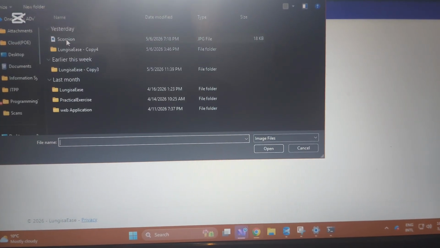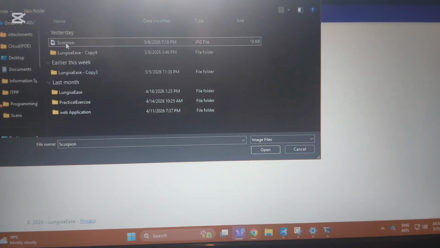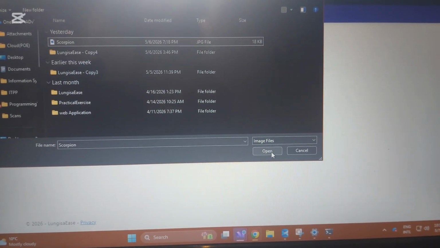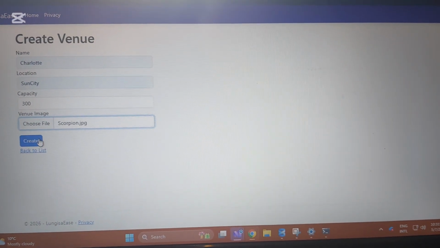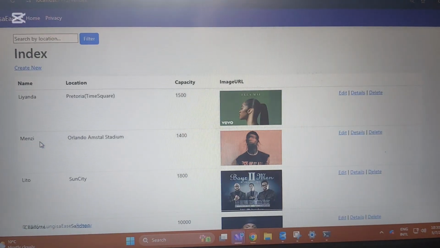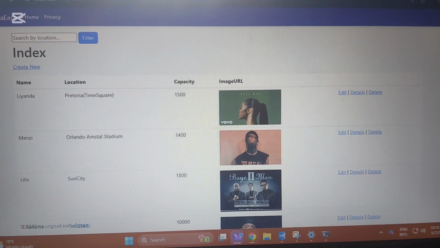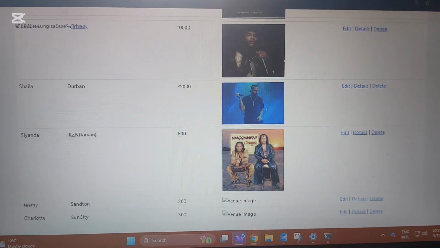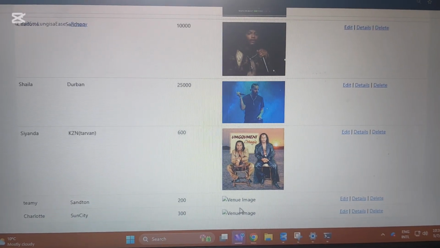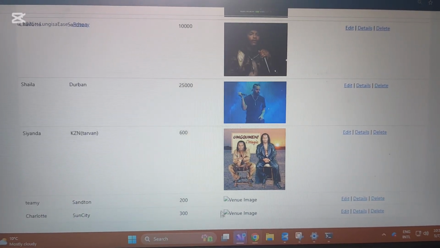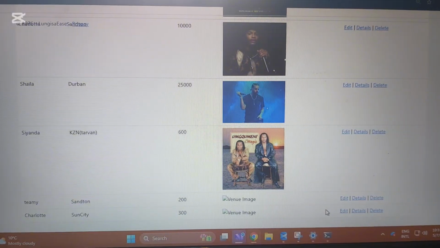As you can see, you can just choose any image. I'll just choose this image, for example, and then it can create a venue, and the venue is successfully created, which will appear right over there. It takes time for some images to load.